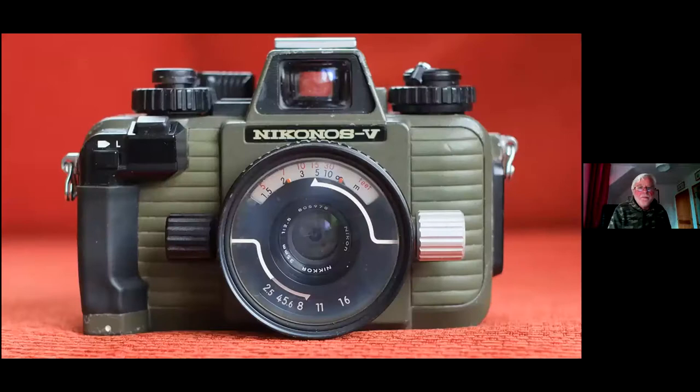Now, one of the things I would say, I showed this picture previously, this camera here, the manufacturers, Nikon, must have talked to a lot of divers when they made and designed this. Because what they did with the metering system, as I say, this was made with electronics in it, is that they adjusted the metering system so it was lower center weighted. So there was a bias towards metering lower than a normal camera. And I thought, well, how can I mirror this when I'm taking photographs in the air? And actually, I'd realized I'd already solved that problem when I was doing it underwater.